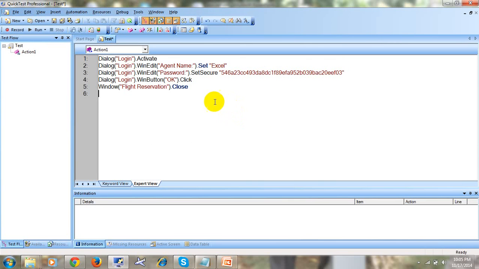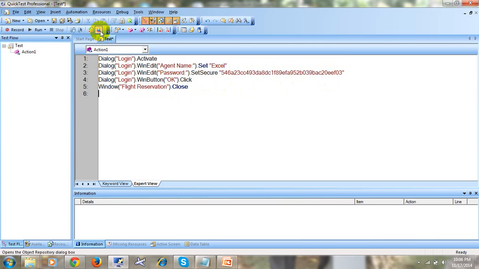Now QTP records some script. It activated the login window, entered some value, set some value in the agent name text box, and set the password. This is the encrypted format of the password. Later it clicks the OK button, and later it closed the flight reservation window.